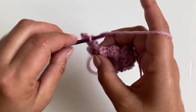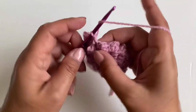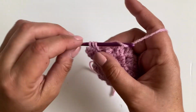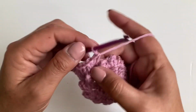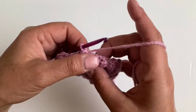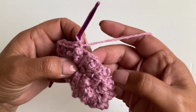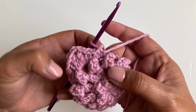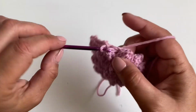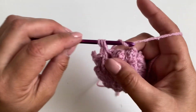In the next stitch, we make 2 half stitches, half US doubles, half UK trebles. We then make a US single, UK double, 3 stitches, and that's our repeat. So in the next 3 chain 2 spaces, we do the same thing. And I'll see you at the end of the round.